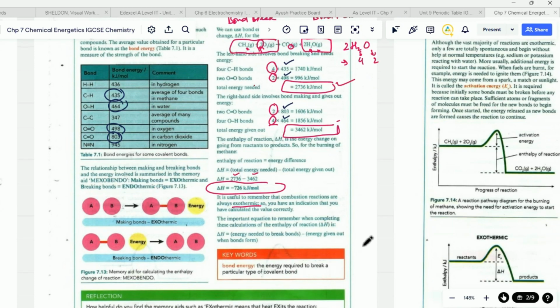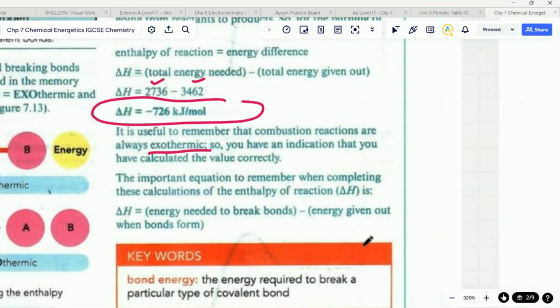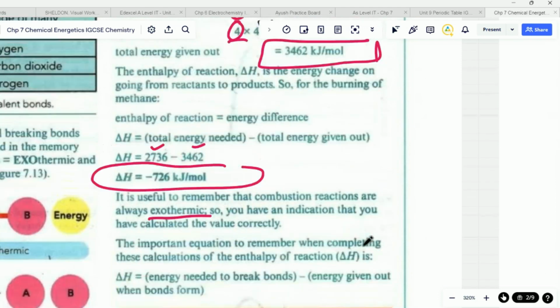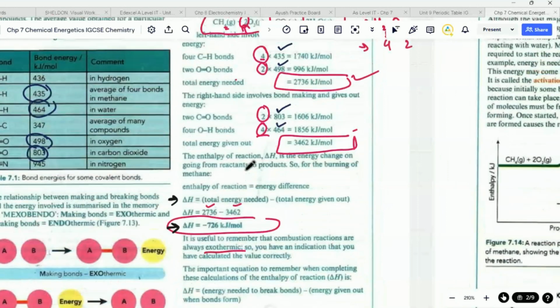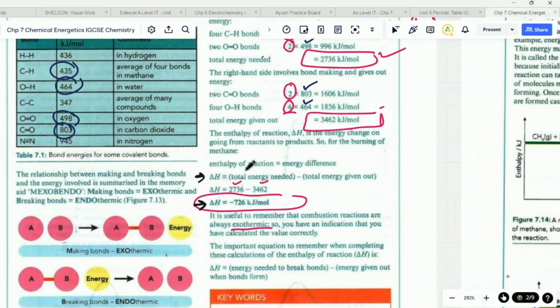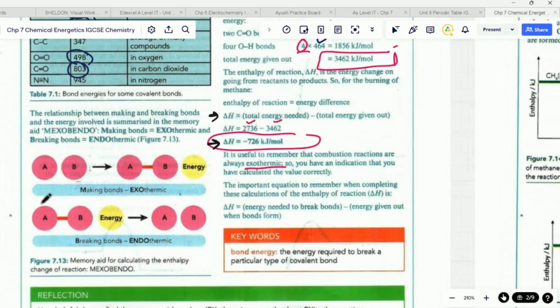Okay, that's good. So the formula for enthalpy change is, basically, all you need to do is find the change in energy that has occurred, that will provide you the enthalpy of that particular reaction. So for example, see over here, the total energy needed minus energy given out will give me what? My enthalpy change. Now, I discussed the convention of the signs as well with you guys. Let's revise it again. See over here.